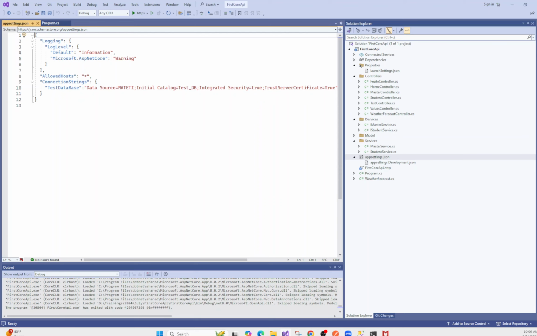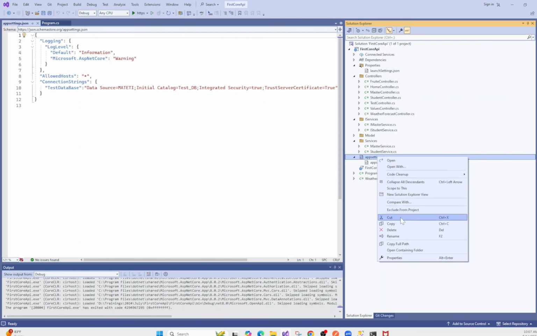So when you run your application, the app setting content plus any of the environment, suppose if you are deploying into development, app settings plus appsetting.development.json, both will be combined, and a configuration file will be created. If you are deploying into QA, appsetting.json plus appsetting.qa.json will be combined. It will create the configuration file. So you can add a new file here.